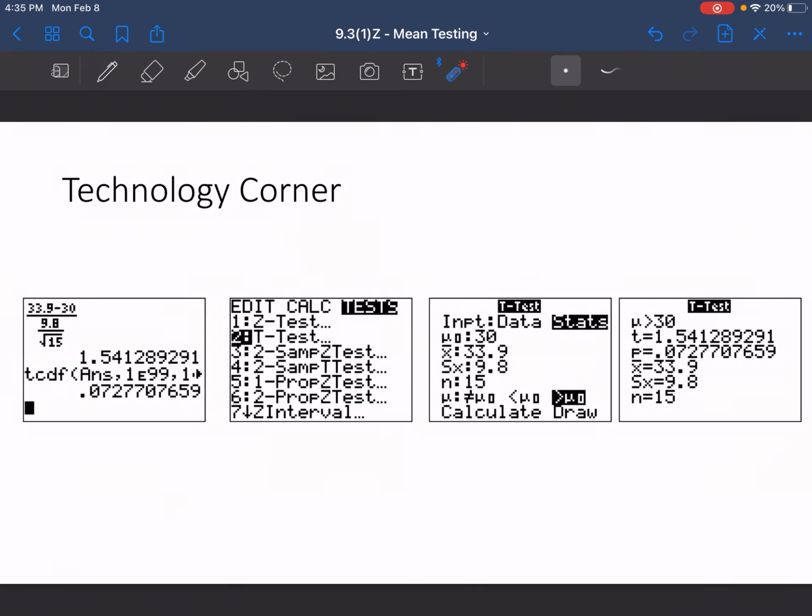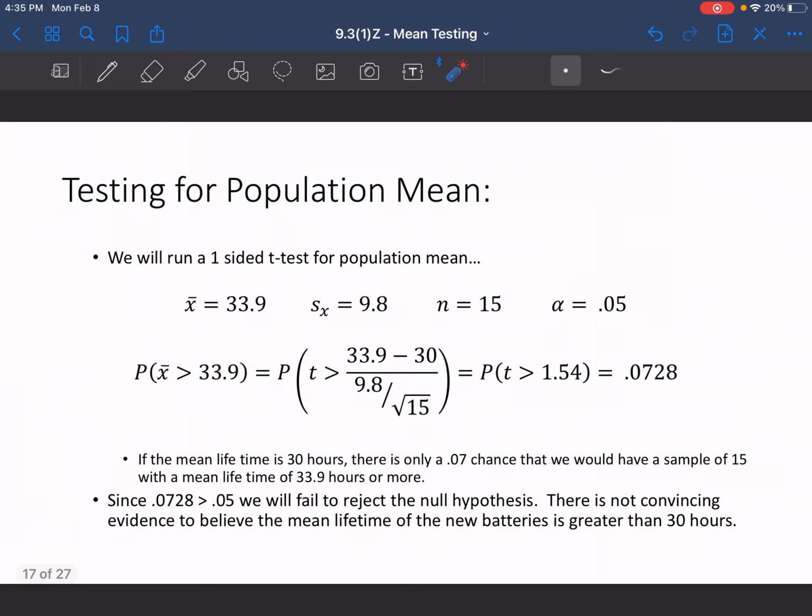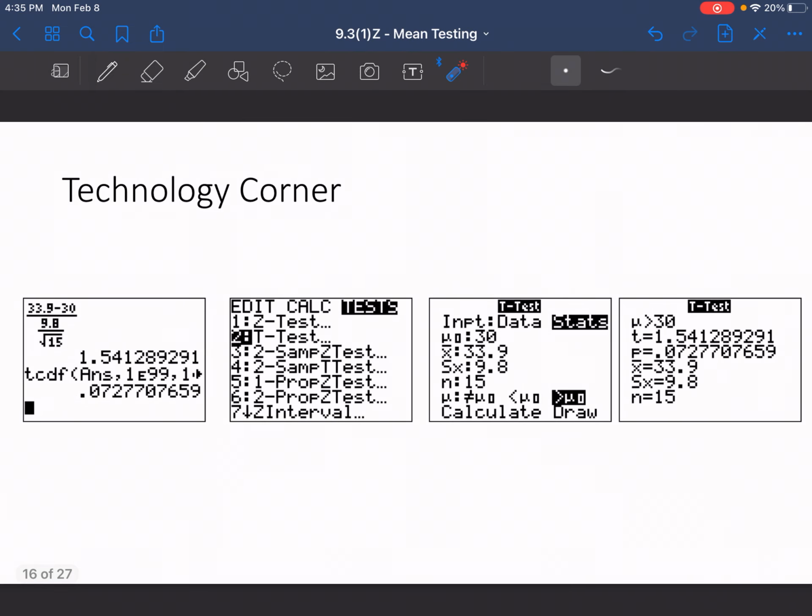So we can do the do portion of this in a couple different ways. First, we can solve the t statistic, or the test statistic, using this formula right here. And then what we can do is we can actually go to 2nd VARS and tcdf, and we can plug in whatever we got for that test statistic right there. So we can take tcdf and plug in our answer that we found from this formula right here.